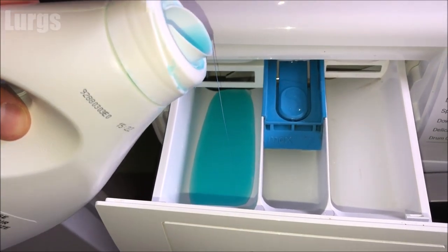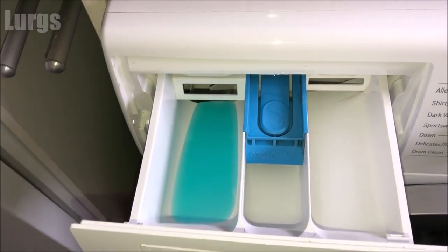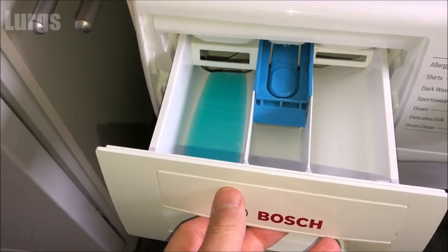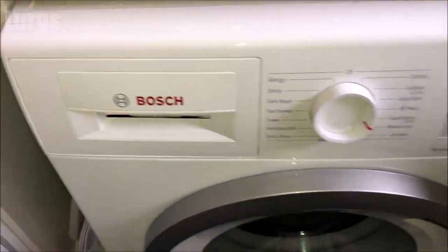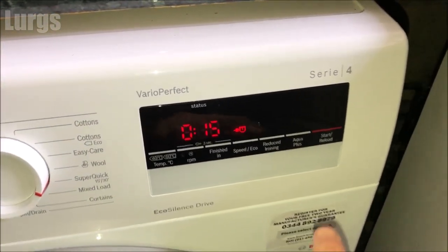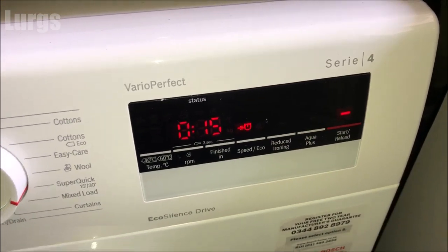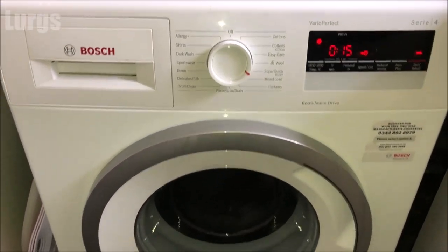Right, I think that's enough. So let's close this detergent drawer. And I think we're ready to start. Let's push that start button. Right, and off we go. And I'm going to set my stopwatch.